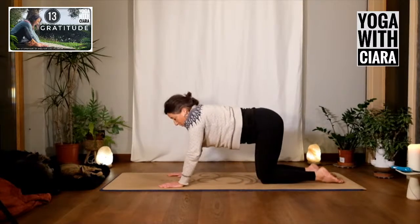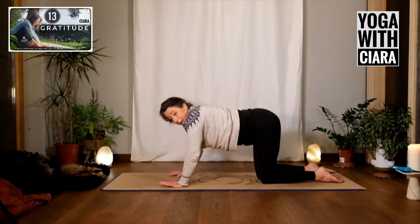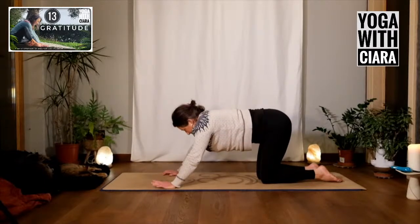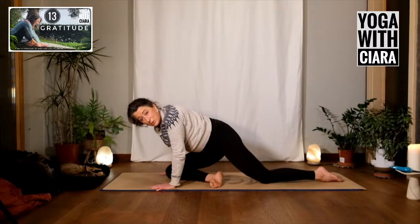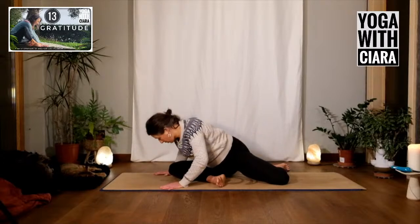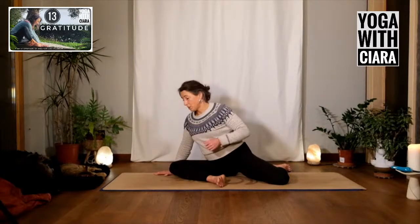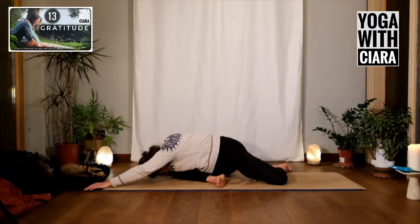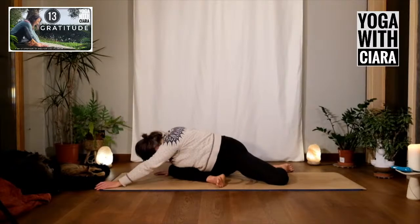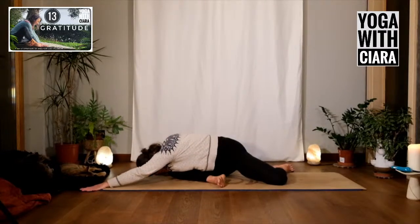We're going to venture into the land of the pigeon — knees, knees, knees. If your knees hate pigeon, find something else and listen to them deeply. Bring your right knee forward towards your right hand. Begin in zigzag — both knees bent, both hands either side of the right knee. Bring your nose down towards your right knee, then rise up, pull your left elbow back, and reach your left hand along the floor as far as you can. Nose to your knee, slide back, reach, nose to knee. Pause there, lengthening that left arm.